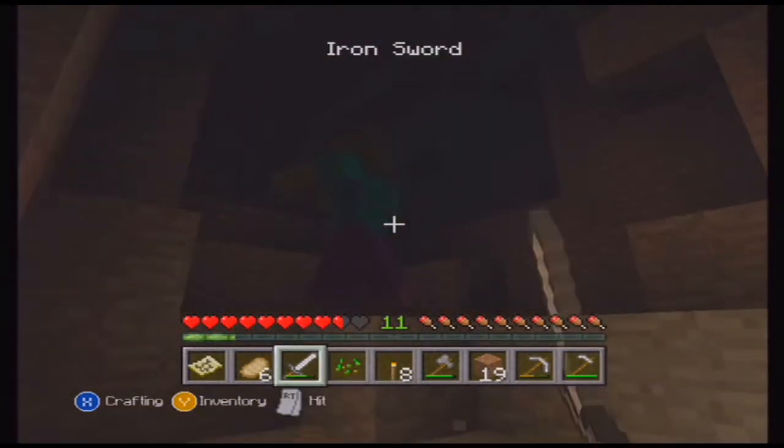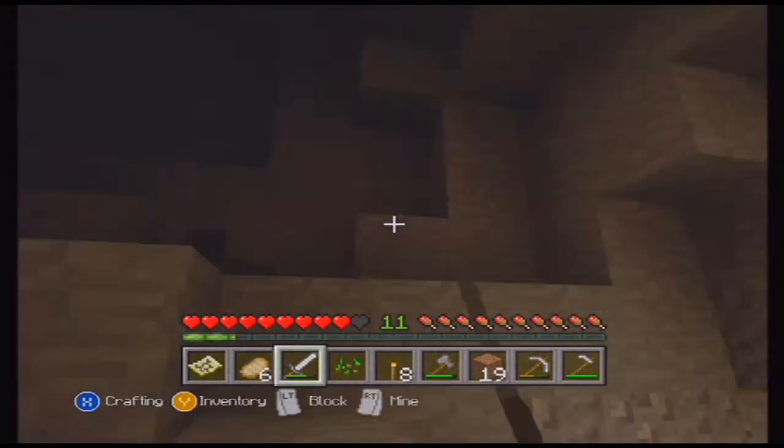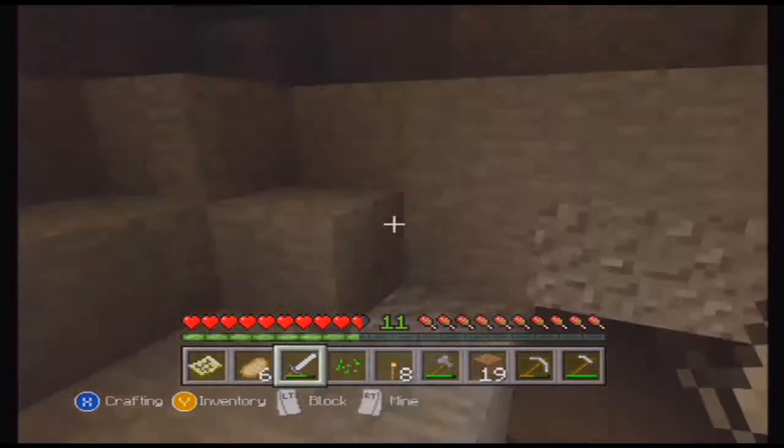Okay, did not see you. Come here. Come here, don't you try to find a safe way down. You just die. You're a spider too.